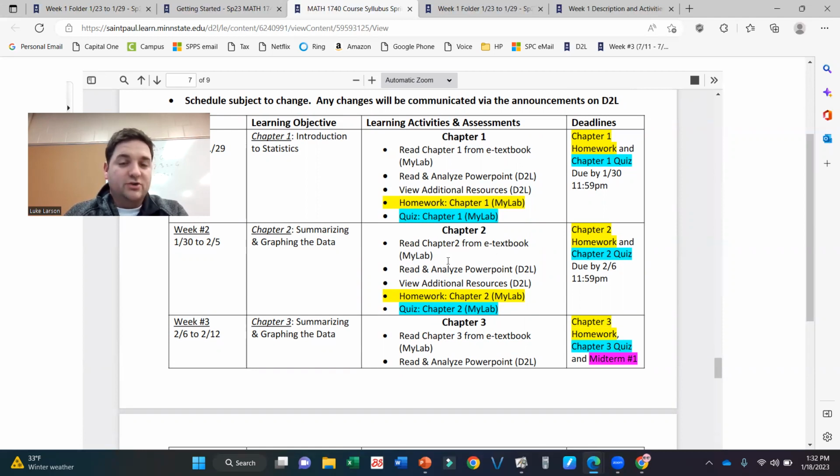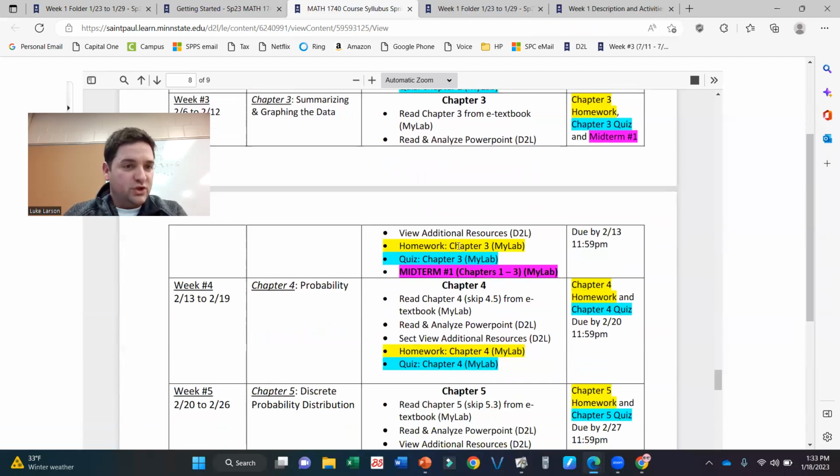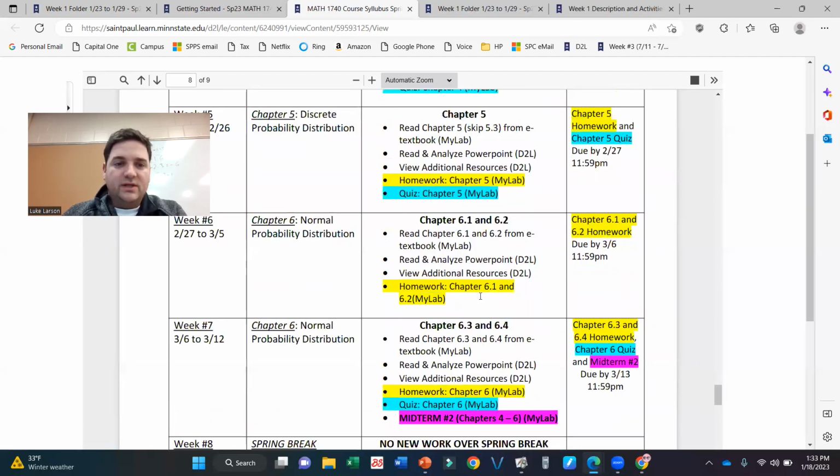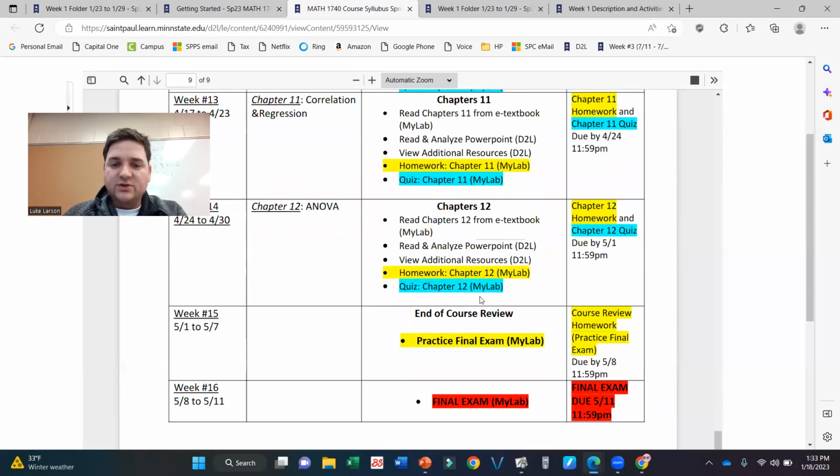So week 2, you might want to try to get week 2 done early. On Friday of week 2, you're done with week 2 stuff, and you can jump right into week 3 on the Friday and have an extra weekend to work through chapter 3 plus the midterm. So always be looking ahead at what's coming up and what's due so you can plan your week accordingly. But all the due dates, everything we're doing, is in the course schedule.